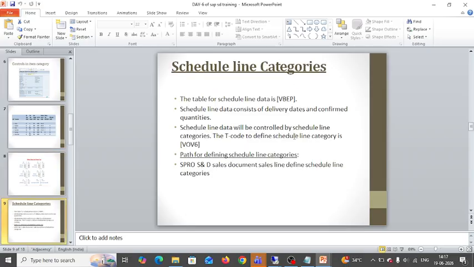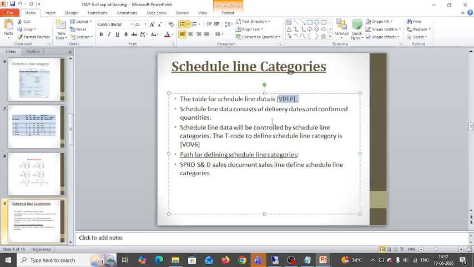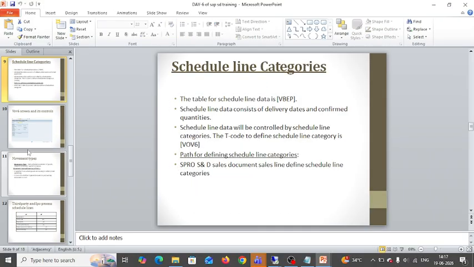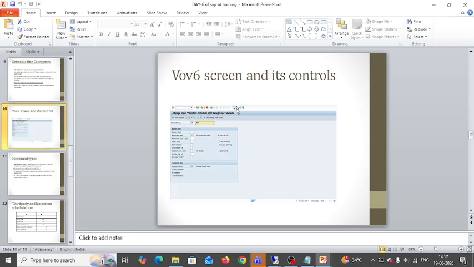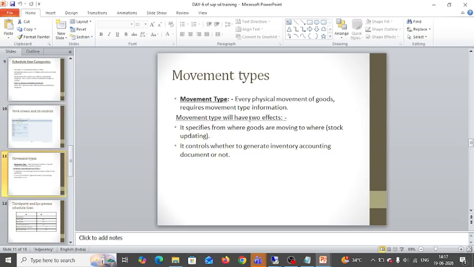Next, the scheduling agreements. Using this table, we can check it. Using this transaction, we can go to the scheduling agreements, and this is the path. And this is the main one. What are the controls we have for scheduling lines? What is movement type, and what are the effects we have with these movement types?